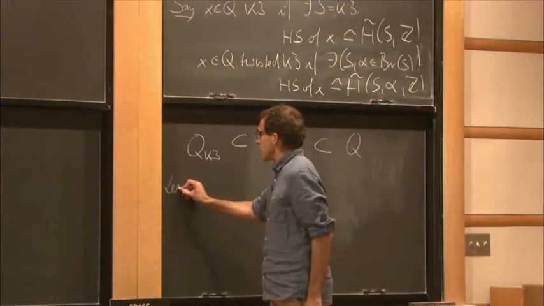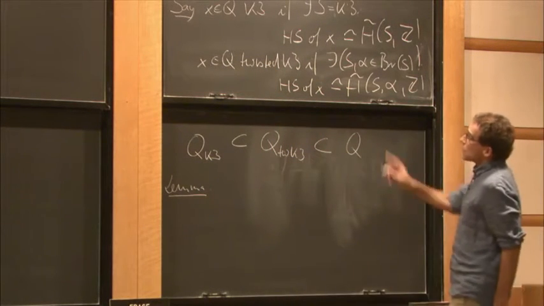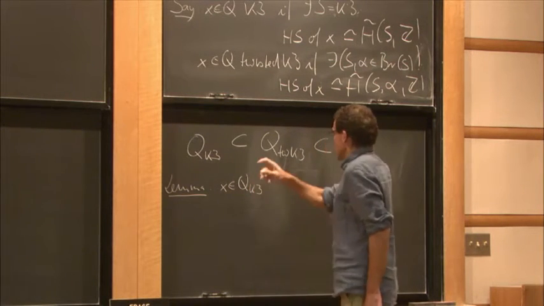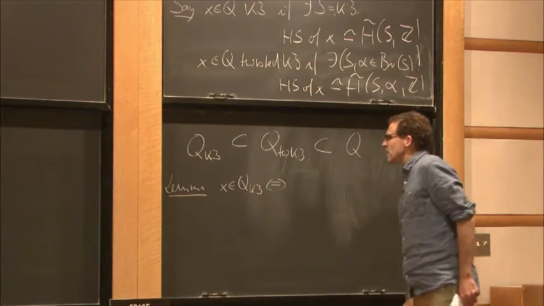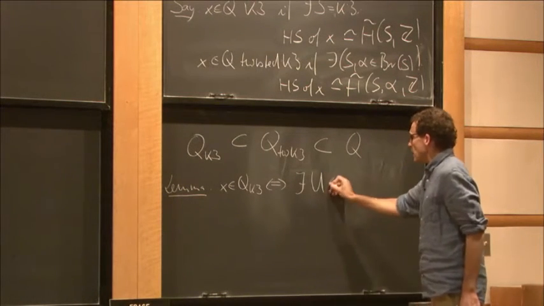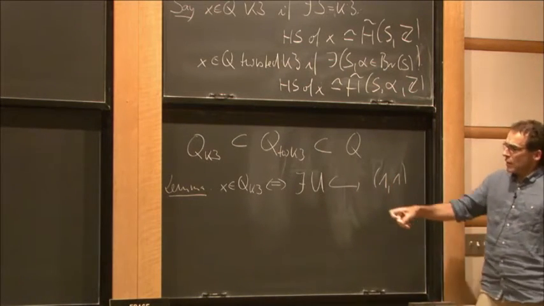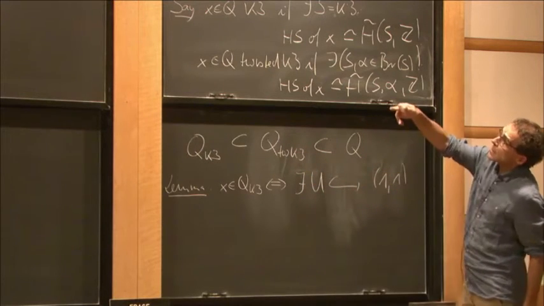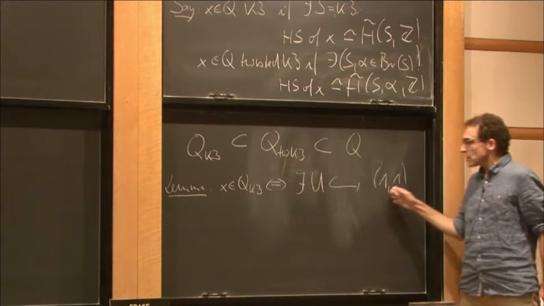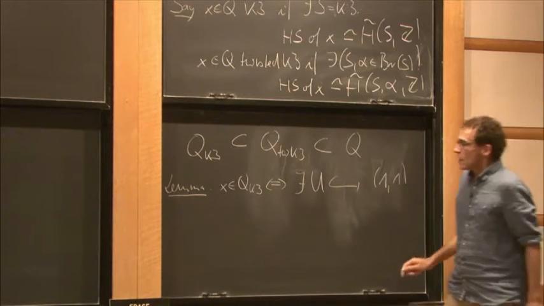So how can we see when a point X is of K3 type? In fact, this is related to Kieran's question. This is the case if and only if there exists a primitive hyperbolic plane in the 1-1 part of X. Okay, so each X defines a Hodge structure on this extended lattice lambda tilde. It has a 1-1 part, and if there exists a hyperbolic plane that's mapped primitively into this one, then that's of K3 type.